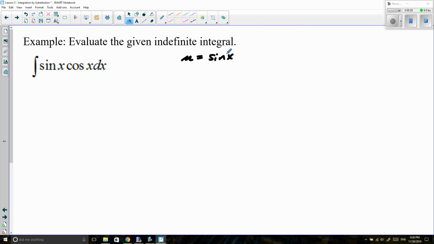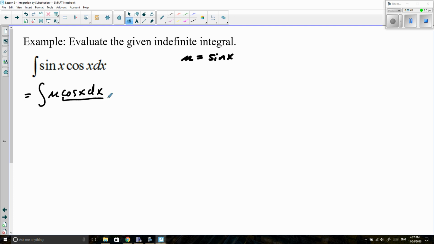Now, if I look ahead here, because if you haven't noticed yet, for integration using substitution, you do have to look ahead. When I take the derivative of sine x, I'm going to get a cos x, which will then help me eliminate the cos x in the integral. So, first of all, that's my first thing I'm going to do. I'm going to let u be equal to sine x. So I get u times cos x dx.